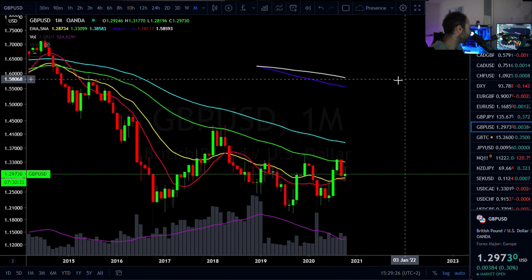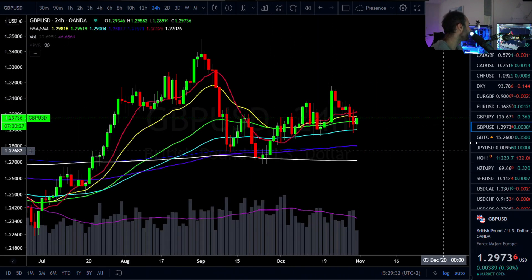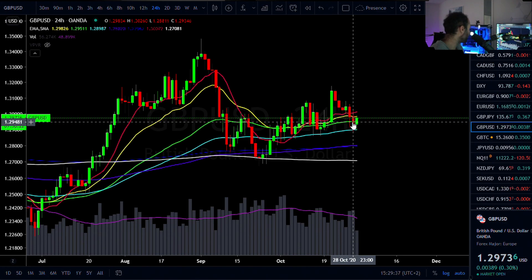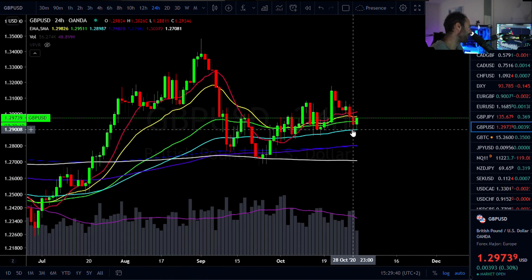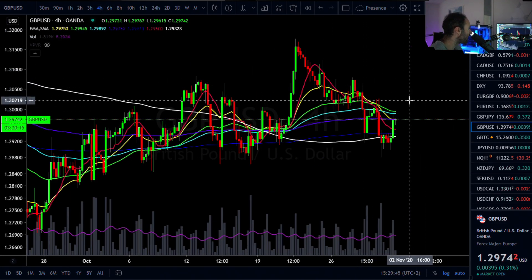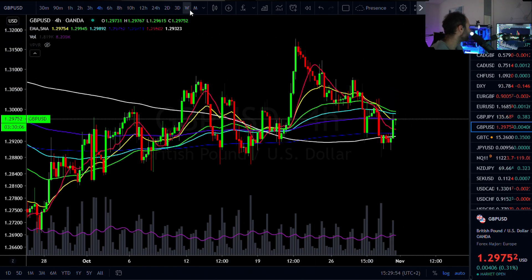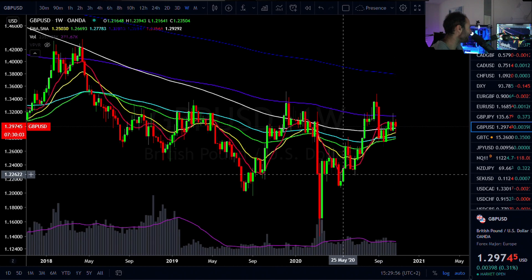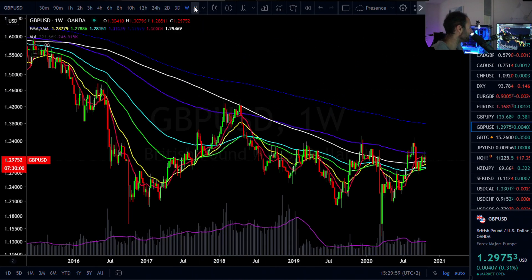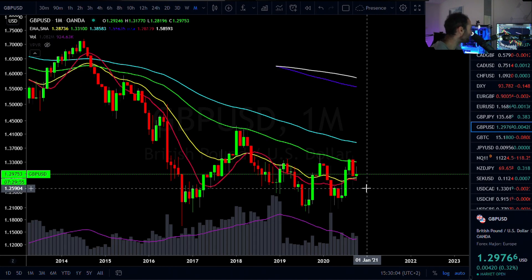Pound dollar — another downtrend, another descending triangle on the lows. Yesterday I was probably targeting somewhere down around 1.29 and a half, although it looks like we overshot that quite a fair bit at 1.29 even. Short-term, if it wants to rally up here a little bit more towards 1.30, that's completely fine. But weekly and monthly are taking over right here, and this is a hard chart to love. I would be looking for this one in November to give another try back down towards about 1.26, maybe 1.25.